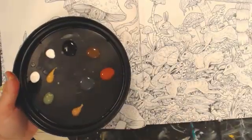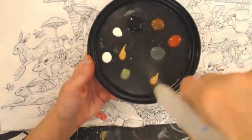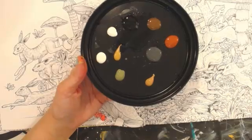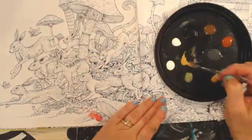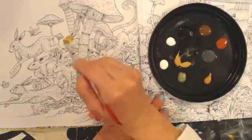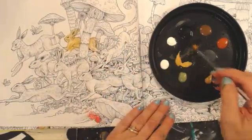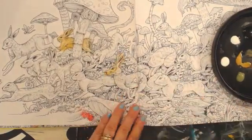Let's get a smaller brush. And I'm just going to spray this whole thing with water here. So I got some washes. Here we go. All right, so let's just start with a nice little tan one or two. I'm going to pick out like 2 or 3 of each one, and space them out. Like a tan one there, a tan one here.